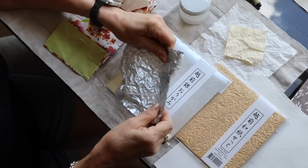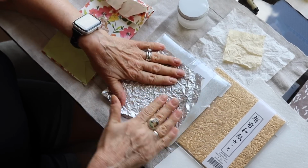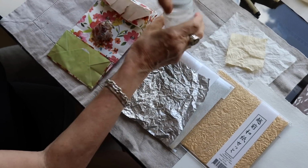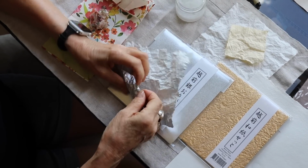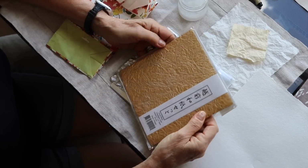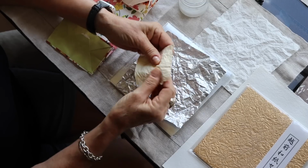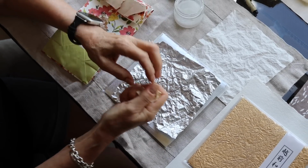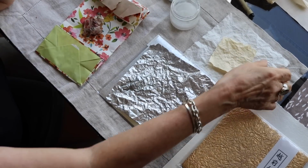Now in Japan, they use a starch, and what I used was just plain coconut oil. I just dipped my hands in it and then began to fold it and knead it. You could call this done, or you could keep going until it's even richer and softer like this. The paper becomes very soft like cloth, and one of the things that I love about it is being able to stitch it and use it with other fabrics. So that's what we're going to do today.